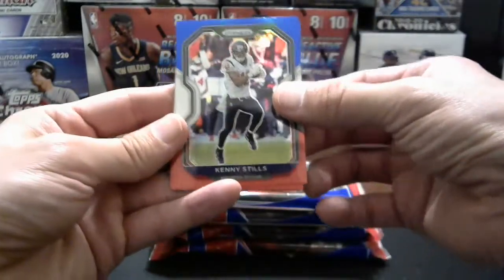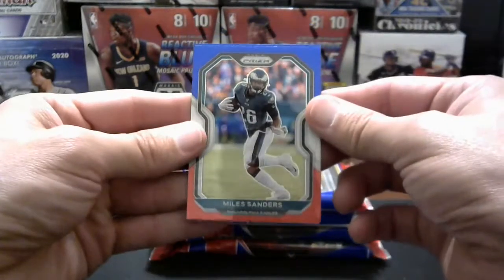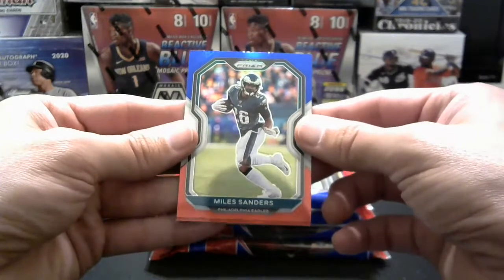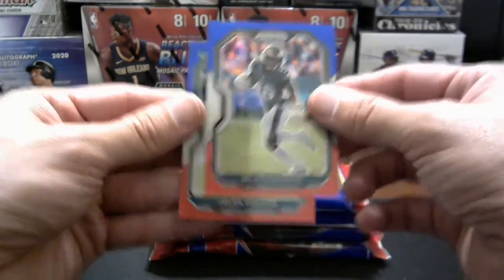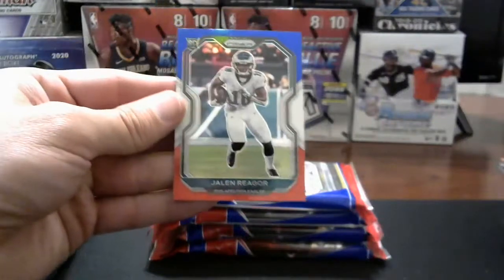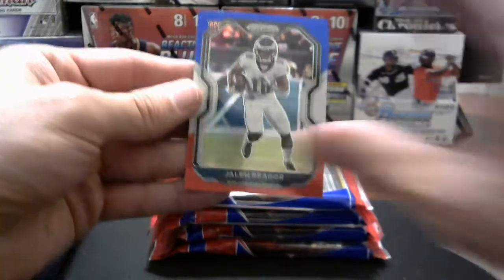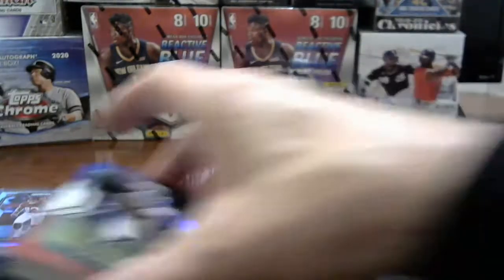Kenny Stills. Miles Sanders. Got a rookie. Eagles, Jalen Reagor. Wow, that's crazy. Dude, he is just hammering this break. Wow. I need to retitle this on YouTube, the Jalen Reagor break. Yeah, no kidding. All right, and pack number four.